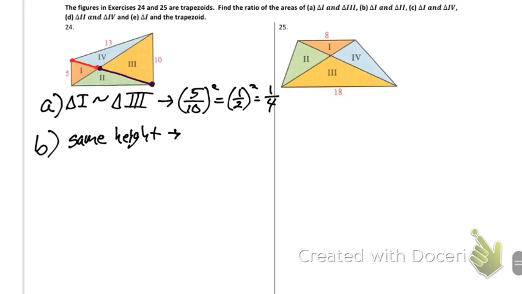What was our length ratio from 1 to 3? Just length ratio. It was 5 to 10, right? That was the length ratio, which would be 1 to 2. What's the length ratio of red to purple? Does it ever change? Does our length ratios ever change? No, they never ever do.